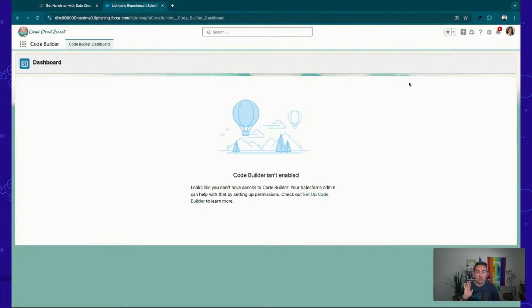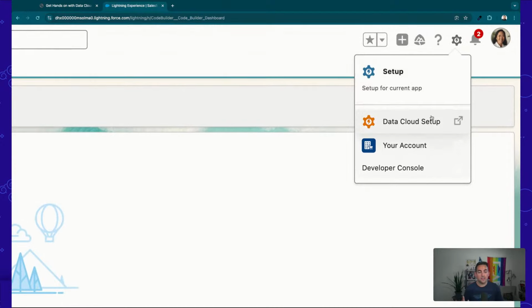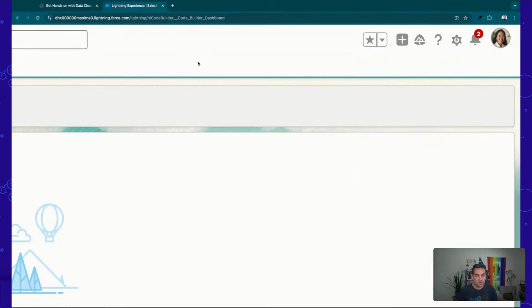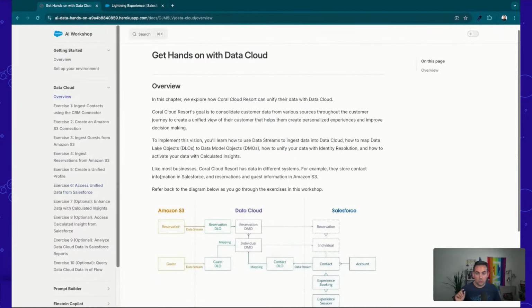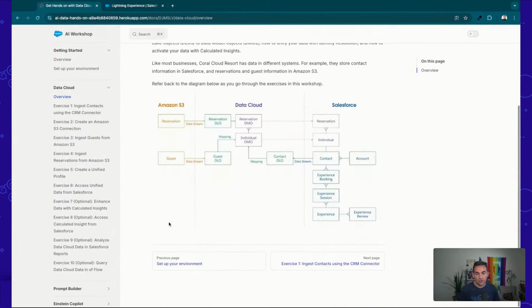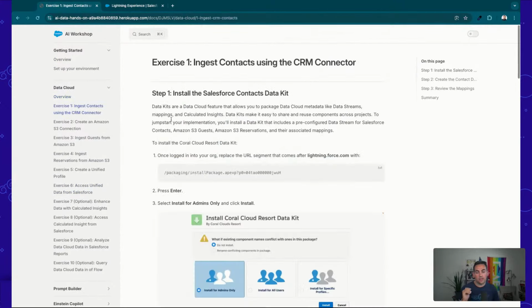Now, this exercise and this workshop are going to be going back and forth between the Salesforce org and setup. If you've never used Data Cloud before, you're going to notice there is actually a separate setup for Data Cloud. So be very mindful when we're running through the exercises that when we're going into Data Cloud setup, we're going into the right place, and when we're going into Salesforce setup, we're going into the right place. Now, from the content, the first thing we want to do is take a little bit of a shortcut. You will see here in the documentation, the data model is available for you to go back and reference. And we're going to get started with exercise 1.